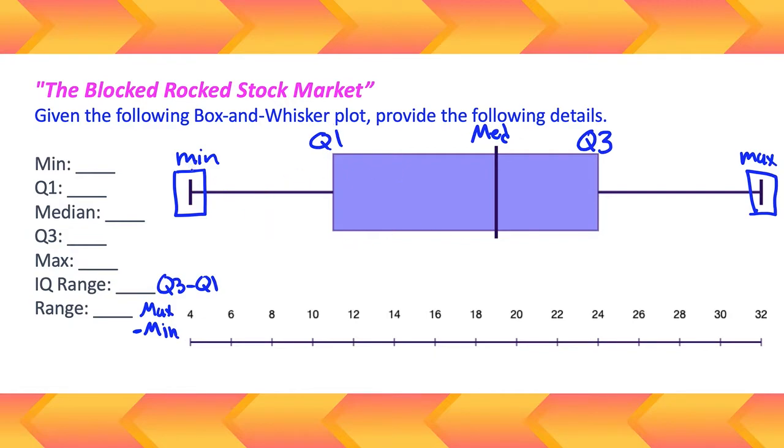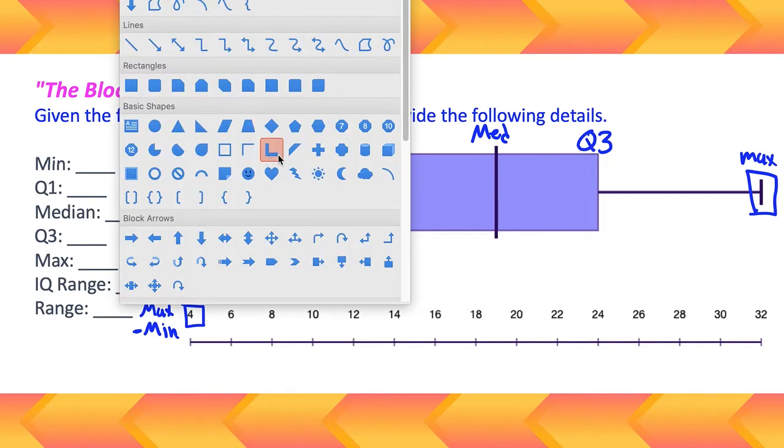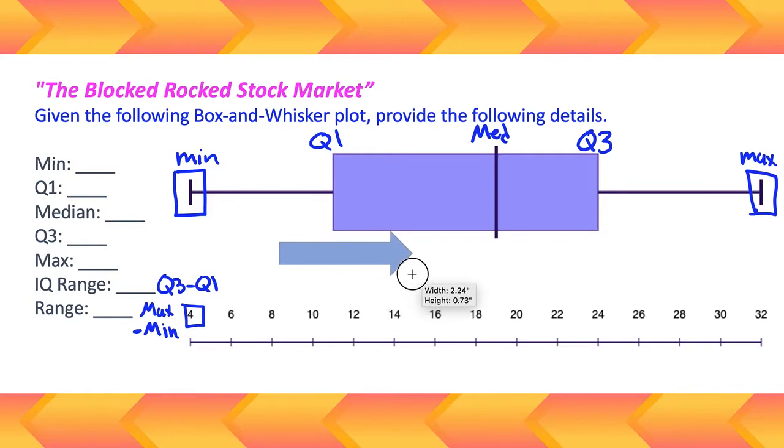Let's see here, minimum looks like it's going to point down to four. They should land on relatively—let me get an arrow in here so we can do some stuff. Where's the big arrows? Yeah, here we go. So let's get some arrows in here, and then we're going to rotate it so it makes a little bit more sense, and we don't need it to be so big. Okay, so we have a minimum, as you can see, points right to four.